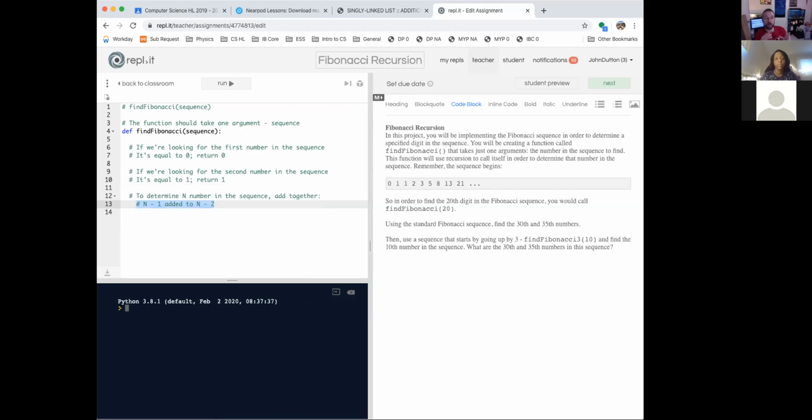Once you figure out how you're going to do that, it's seriously one line of code, but it can be difficult to arrive at that. I've got my next class starting up in a minute, but that's what you should be thinking about for tomorrow as you're working on the Fibonacci. Any final questions?